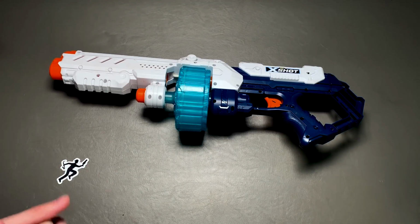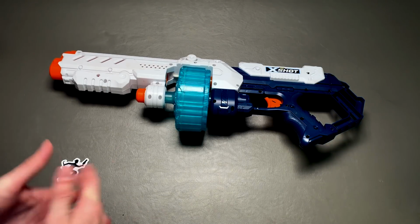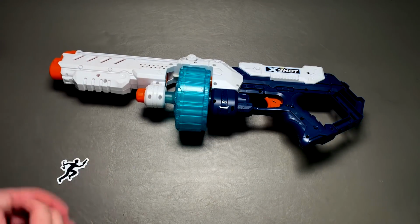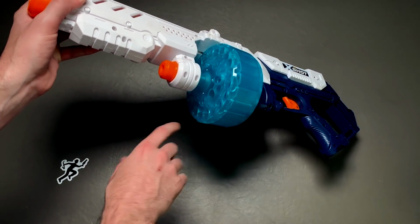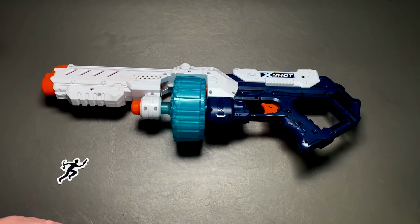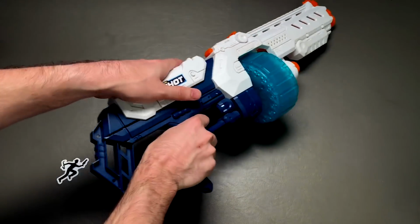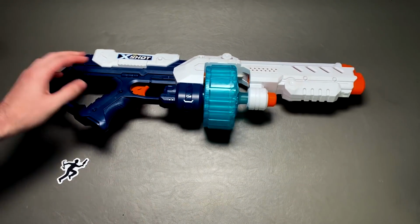And not just me, a lot of other people used this blaster over the course of about three days. When someone needed a blaster to borrow because they didn't want to use their Maverick, this was what I gave them, and I saw them running around the field having a good time. It's really intuitive. You load the outside cylinder, you prime it back, you fire. It's easy, it's pretty effective, and it's fun. It's comfortable enough, it's got a pretty good look to it, and it does have slam fire. I didn't actually realize that at first, but that's a nice feature. Good job, X-Shot. This one is a winner.